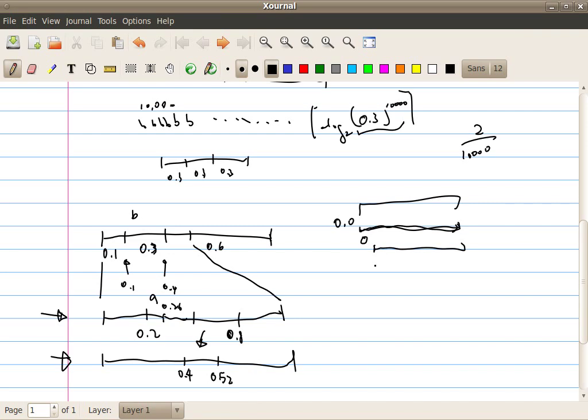So maybe I should use some color. At this resolution, this corresponds to the code word starting from the second bit. And at this resolution, we are looking into the code word starting from this bit. And this is the basic idea. So of course, we are only looking at the case when the segment is lying between 0 to 0.5, and in this case, we'll expand the segment from 0 to 0.5 to 0 to 1, and I'll put a bit 0 there.